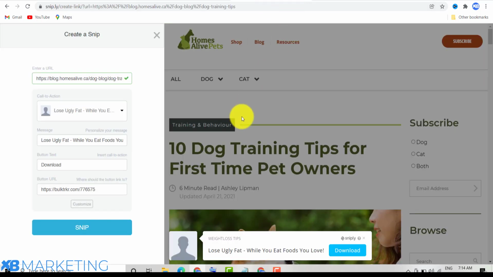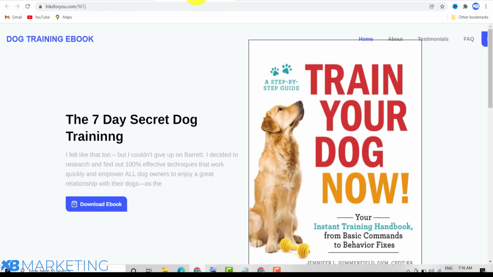All right, so as you can see right here, this is the website we clicked on in this box. But the benefit of Sniply is that Sniply is going to leave something that looks like a banner at the bottom of the page. And this is what Sniply is going to leave on the page of the website. So anybody who clicks your link to access this website will actually be redirected to the actual website. But then Sniply is going to leave something that looks like a banner like this at the bottom of the page. So once the user visits the website, they can actually see this, see your content, and if they click on the link, they will be redirected to your content locker.